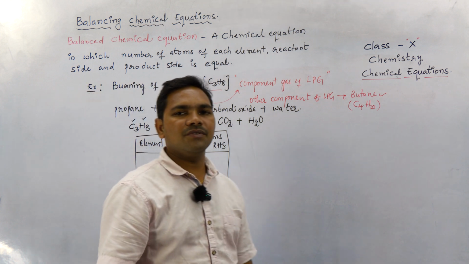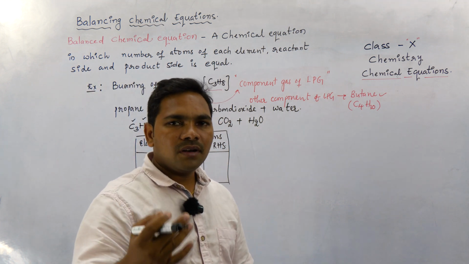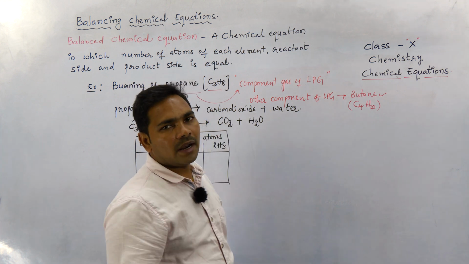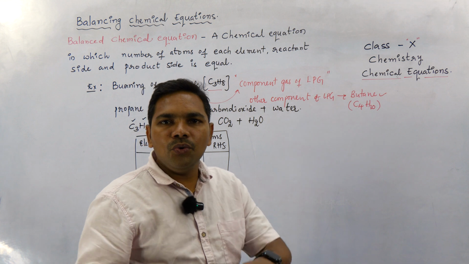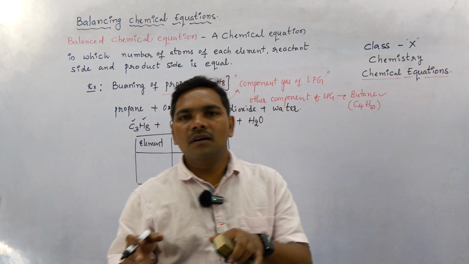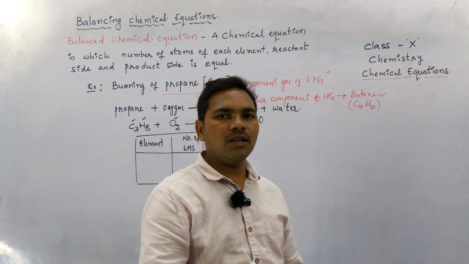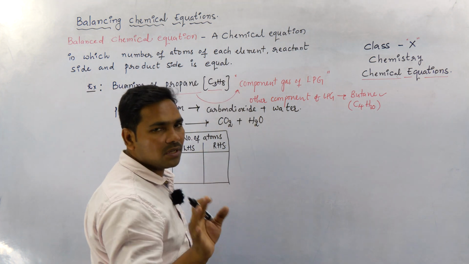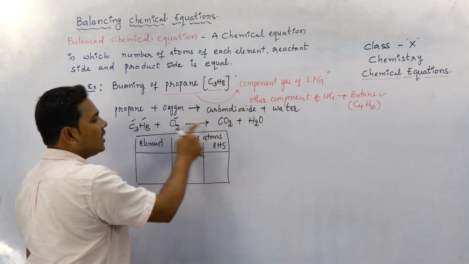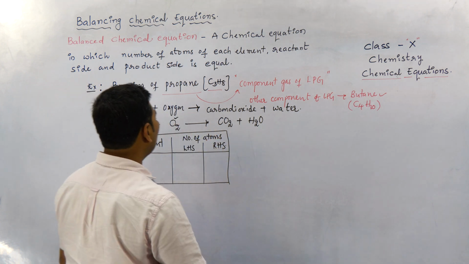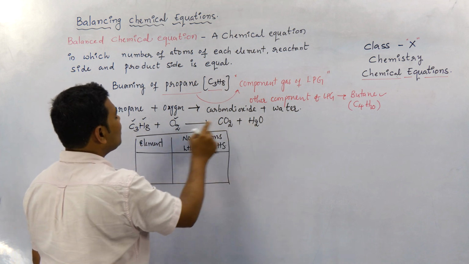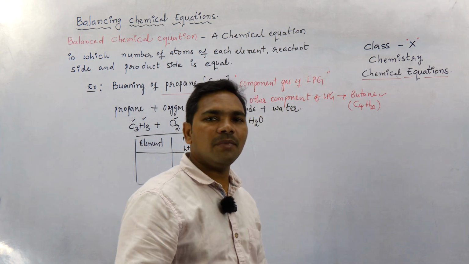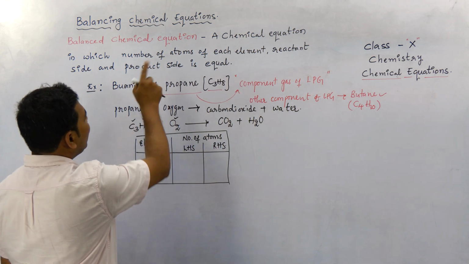I've already told you in the previous video that whatever types of atoms are present on the reactant side, the same atoms must be present on the right hand side, the product side. No new atoms are written, or we cannot leave any atom out. All the elements that you write on the left hand side must be written on the product side. So let us check here. Carbon is present on the left hand side and right hand side, but the number of atoms may not be equal. Hydrogen atoms are present, oxygen atoms are present, and they may not be equal every time. We have to make them equal. That is what is called balancing a chemical equation.